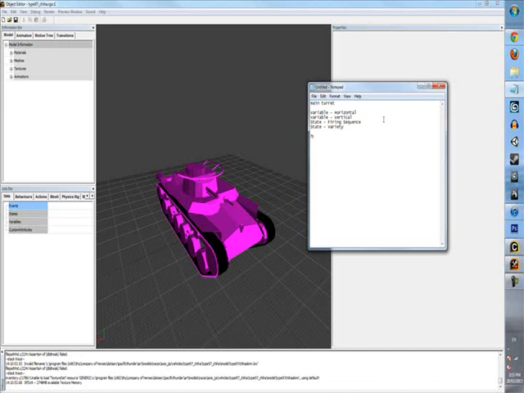For the hull machine gun, we need a variable to control horizontal. Actually, I'll just copy and paste all this.